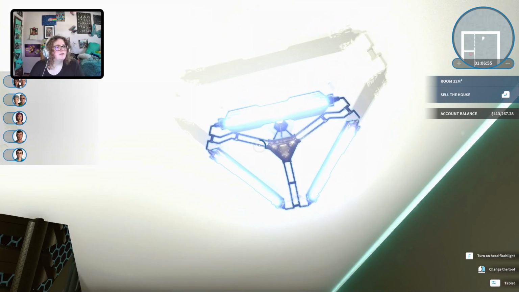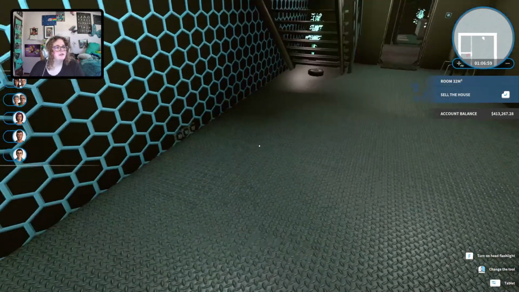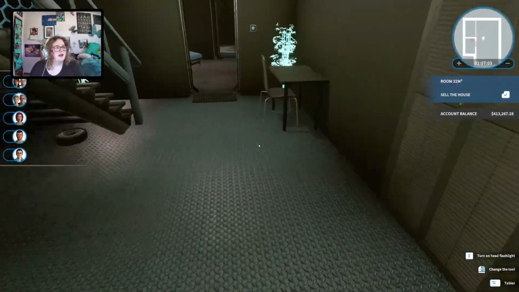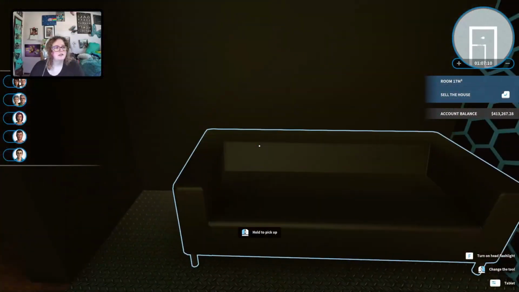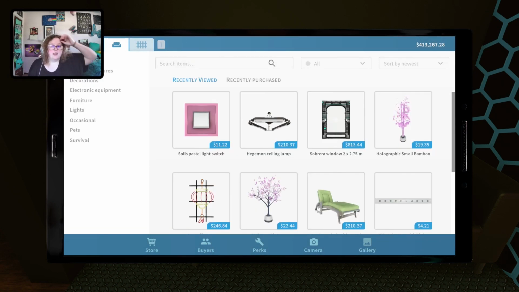Okay, we're gonna do that one there, and then we're gonna move this one down just a tiny bit. There we go. Now we can actually see stuff in our house. That's nice. Let's go upstairs and make some lights here. Oh god, I don't know why I got a headache, but I got a headache.